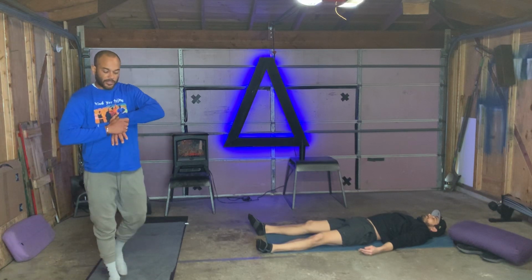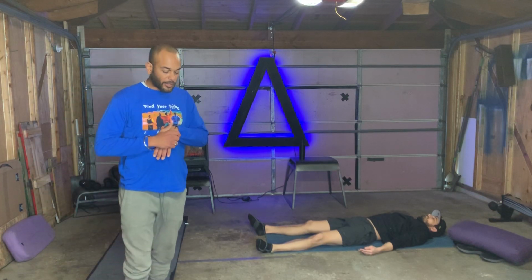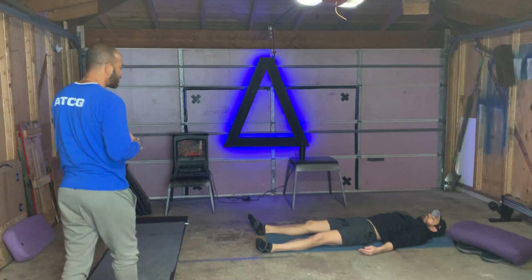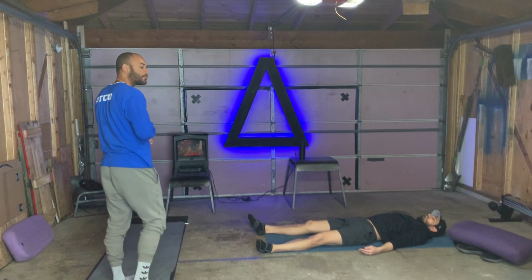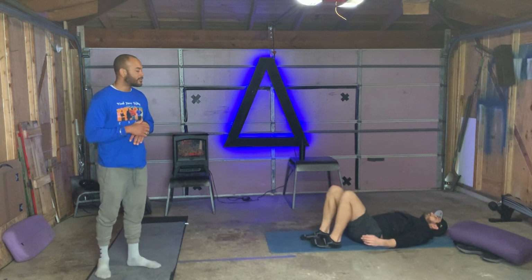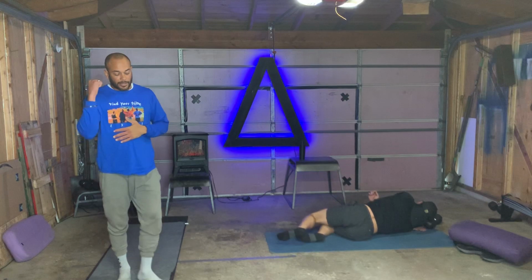Like with every practice, everything we bring to our mat from the night before in the morning, we leave it behind in our dead pose as we slowly roll over to our fetal position on the right side. Bring our knees together, bending the knees. Bring your right hand under your head if you need a little extra support.